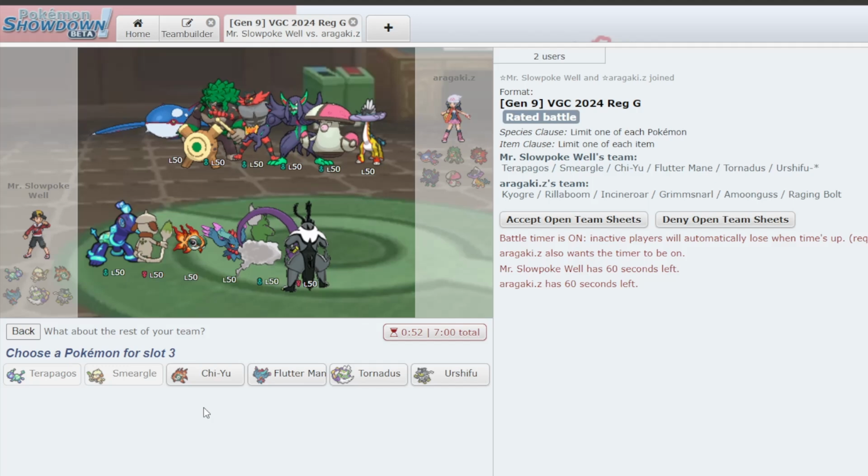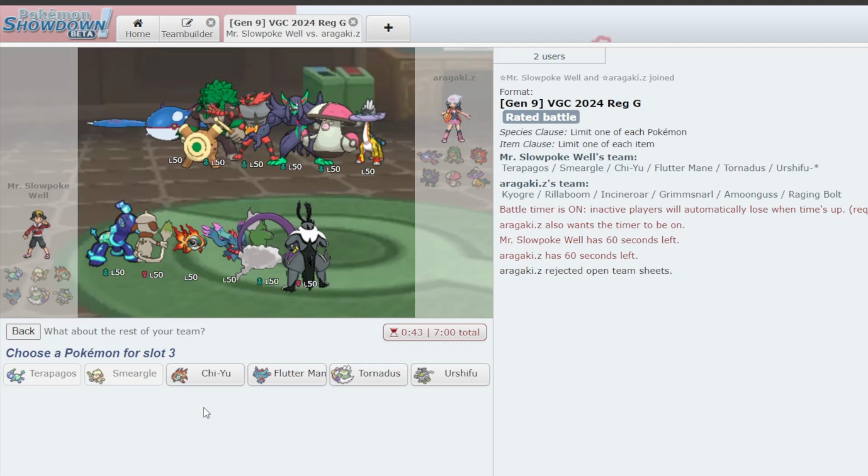Fluttermane's okay here. It's not great with all the priority that they have. I haven't brought Urshifu to a game yet, have I? Maybe I would have brought it to that Zamazenta game, though. I don't know. I don't really feel like this is the time to start. I kind of like Tornadus into the flying types, and for the certainty of outspeeding Kyogre, and for a possible taunt, even, into Calm Mind Kyogre.